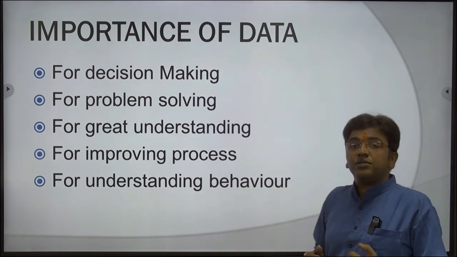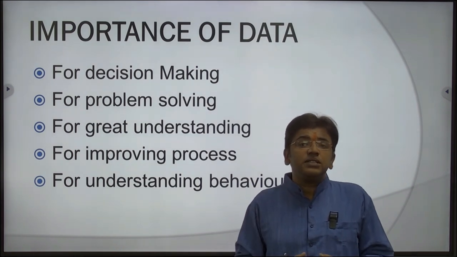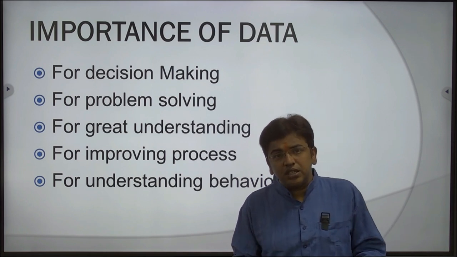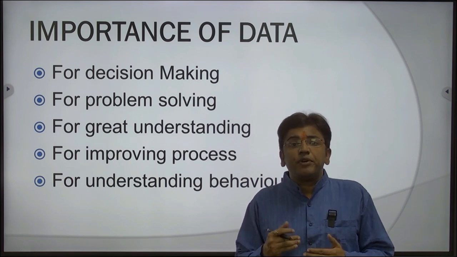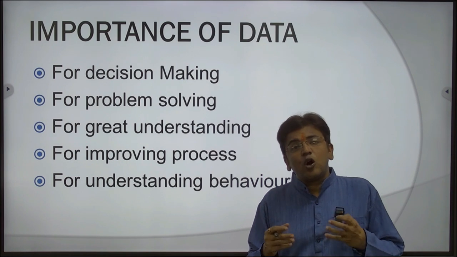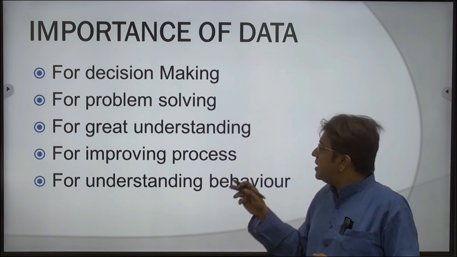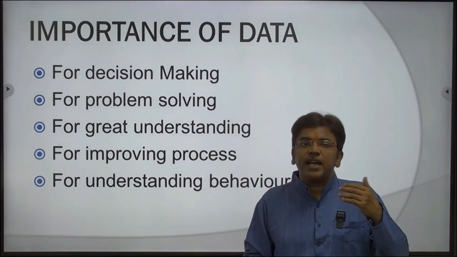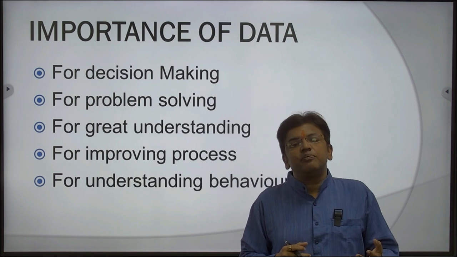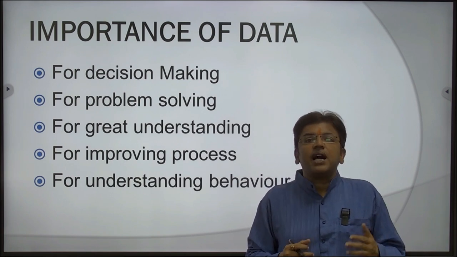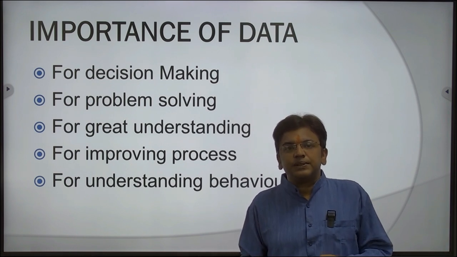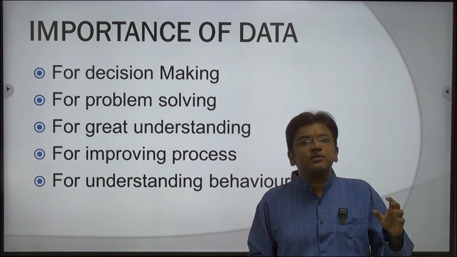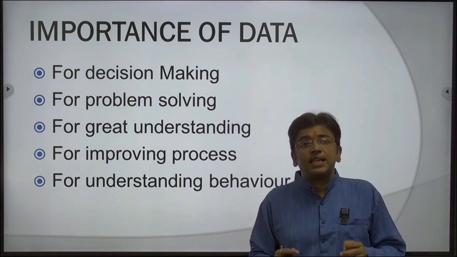For improving process. Now, what is process? Whenever you are going to do any study, whether it is individual, organizational, or territorial, process is very important because everyone wants to have optimum utilization of its resources. So for optimum utilization of resources, it is very important that there should be continuous improvement of any process. How can you improve the process? We can improve the process by good research. We can see how a layout can be. When you study production management, you are going to have a plant layout. There is continuous research over there, and the best layout is the one with minimum effort and maximum output.